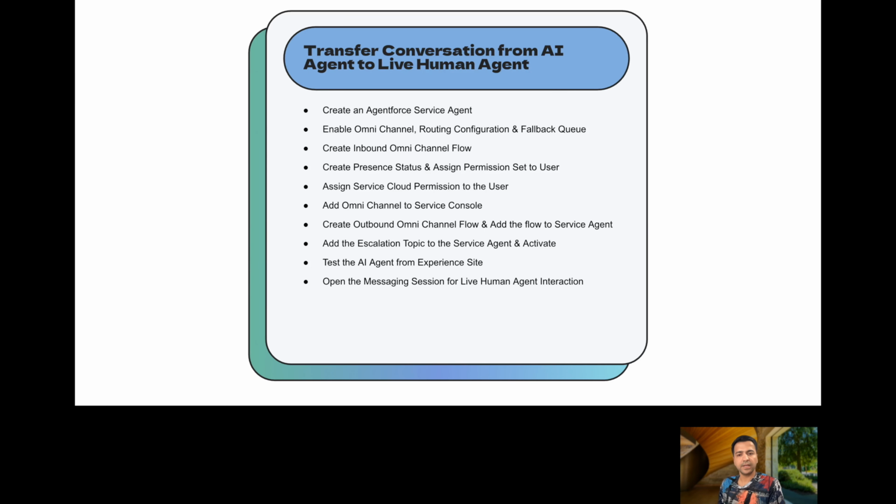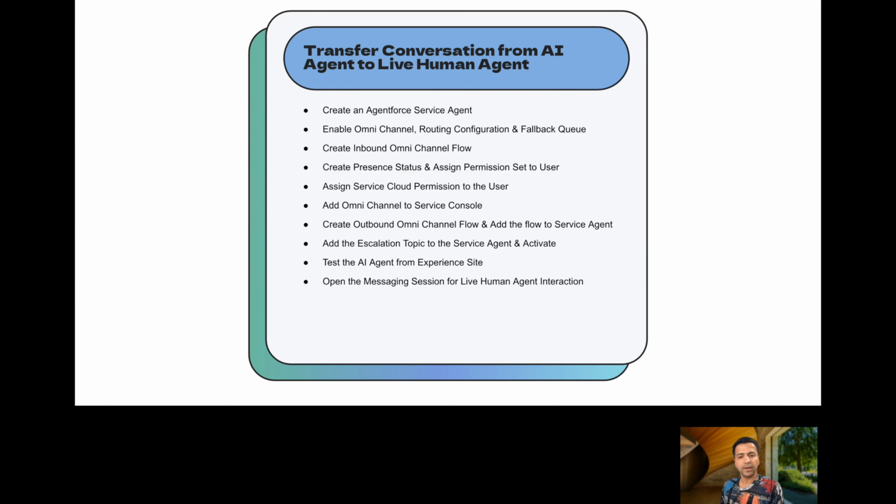Then we will also need some presence statuses. We will see what presence statuses are and what permissions we need to set for the user. Then we also need a Service Cloud permission, because it is required for Omni-Channel.